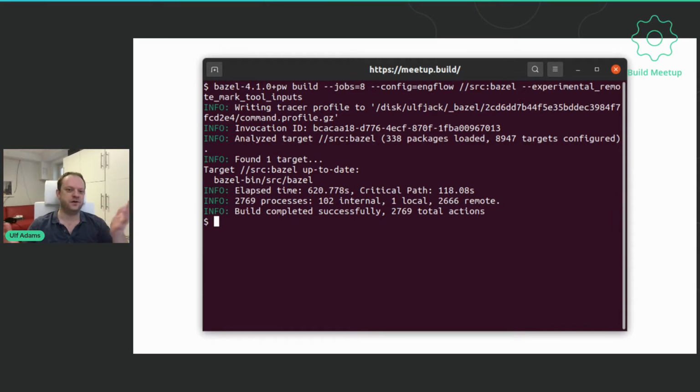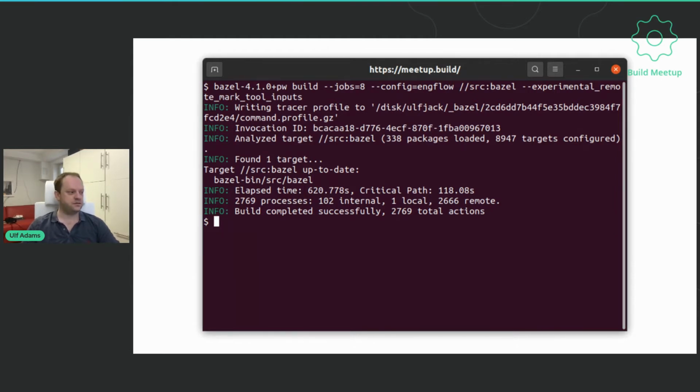The patch we've actually written it for Bazel, I think 3.2 or something, and we've been porting it forward since then. It's not included in Bazel upstream yet. We're working on that. That's something that we need to spend more time on and to make sure that we get it right. And so that brings the compile time for Bazel down to 620 seconds, which is a lot better, right? We just shaved off 30% of our build time.